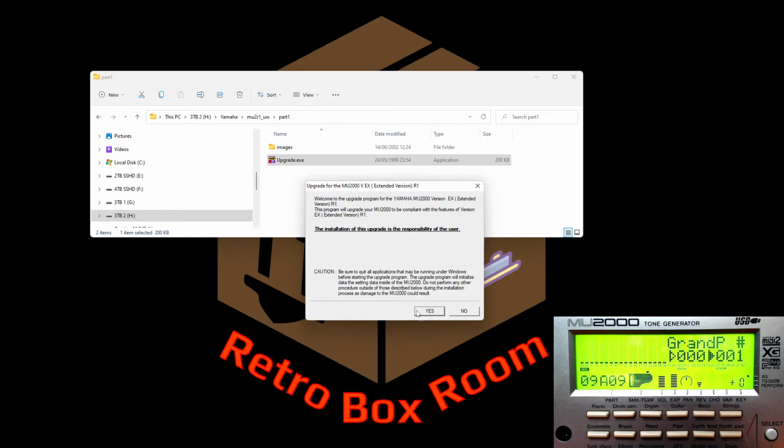Let's count properly. Right, so it's caution. Basically, be sure you close all applications that may be running under Windows before starting the upgrade program. The upgrade program will initialize the data and the setting data inside the MU2000. Do not perform any other procedure outside of what is described below during the installation process, as it could result in damage to the MU2000. So they're warning you, don't mess it up.